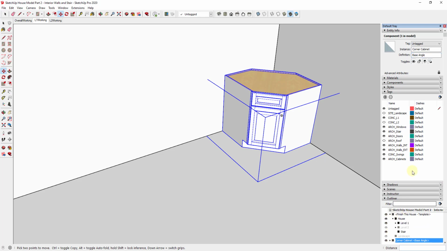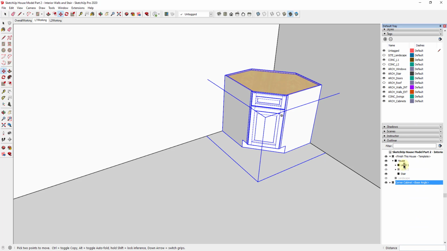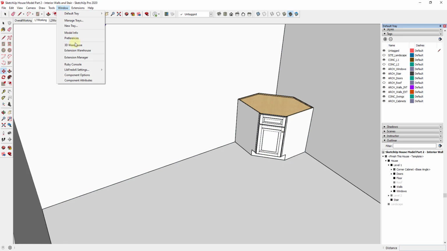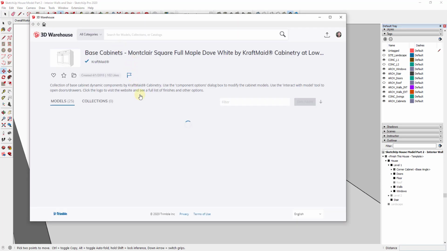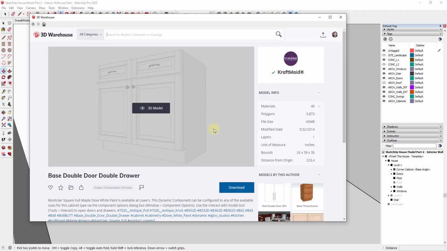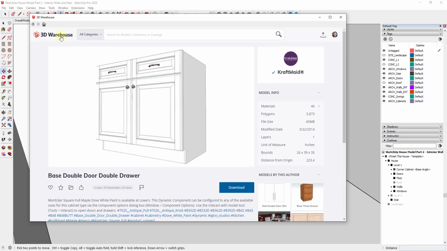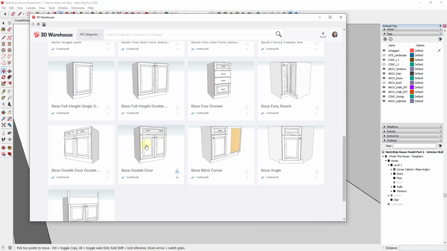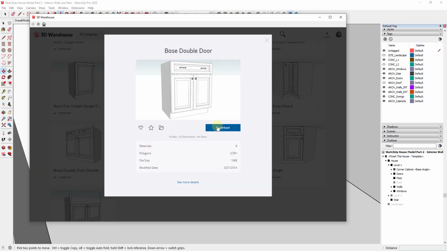And then I'm going to take this and drag that into my level 1 group, so it's contained on level 1. And you can use this in order to build out your whole set of cabinets. If we go back in here again, we could bring this in, though I don't know why this is 45 megabytes. That's a really big file. So if you ever see anything that comes in that big, you need to be a little bit careful. There's really no reason a cabinet like that should be 45 megabytes. Something must be wrong in here, or it's got a whole bunch of dynamic stuff in it or something like that. Let's try bringing in this cabinet, which is much smaller.